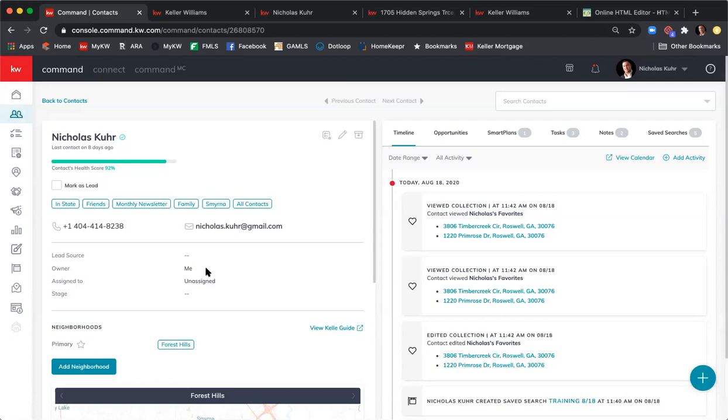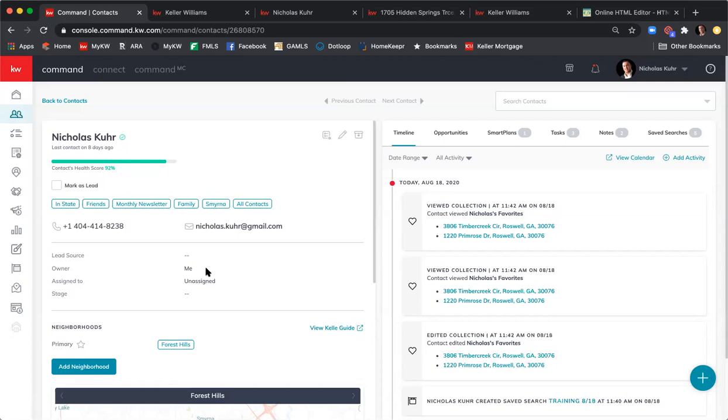On this same page, if I scroll down to the fourth icon, it says share the KW app. If you click on that, a pop-up window shows up where you can select different ways that you can share this app. You can send a text message directly to your client. So if you select message, type in the name of whoever you want to send this to, and then you can click send. It will send them a text message with a link directly to download the app.